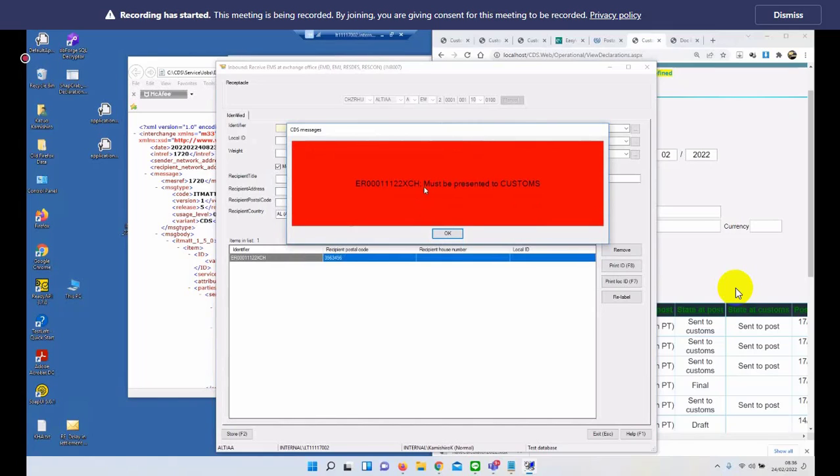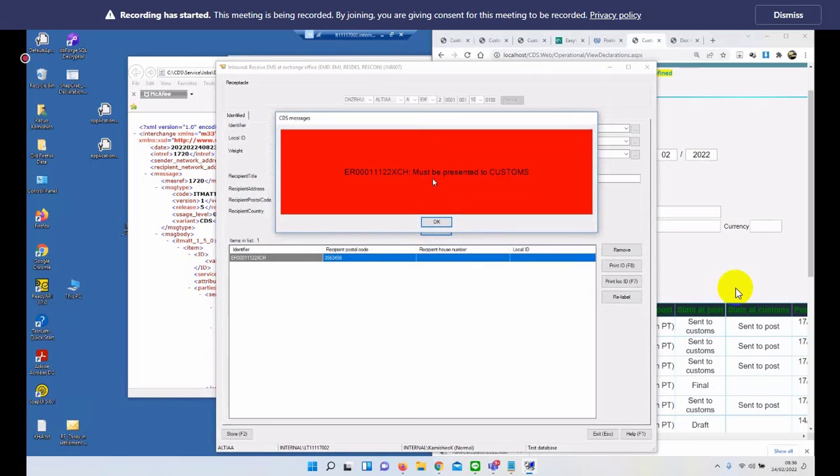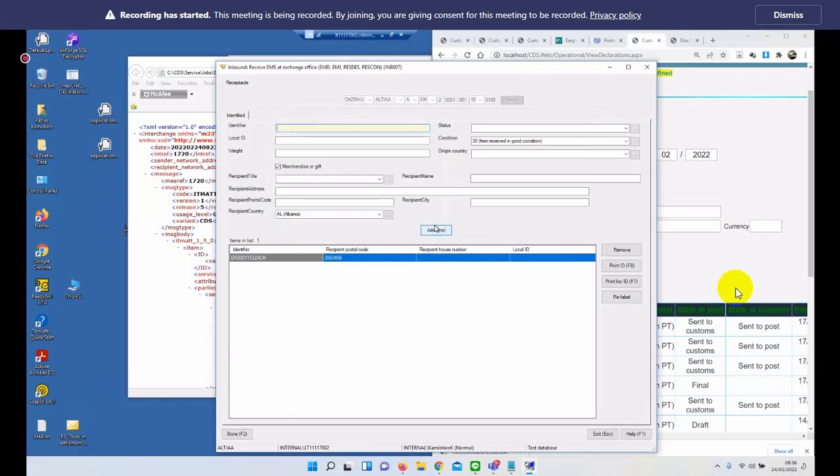This item must be presented to customs. This is the decision from customs. So likewise, you can integrate IPS and the CDS, and your staff never miss to present an item to customs if the custom decision is that the item must go to customs. So this is just a demonstration.